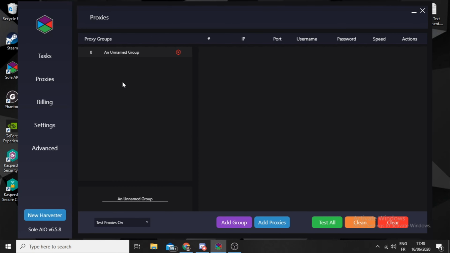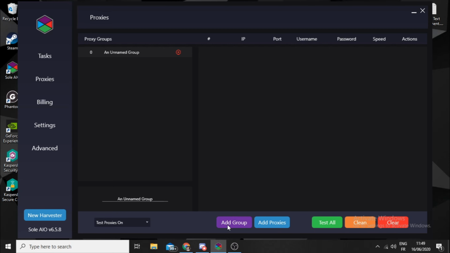So the proxies tab, in this tab you are going to have a few choices right here, and this is the exact screen you're going to see as soon as you open Sol and you've never used it. You're going to have an unnamed group, add proxies, test. So how this works is that you want to copy and paste the proxies that you buy into add proxies. But before adding proxies, you have to create a group, and this is mainly just for the reason of simplifying this whole process. You don't have to copy and paste the proxies, and it just makes you able to have a lot of saved proxies in your bot. A big pool of proxies you can just pick from depending on which site or what drop you're going for.